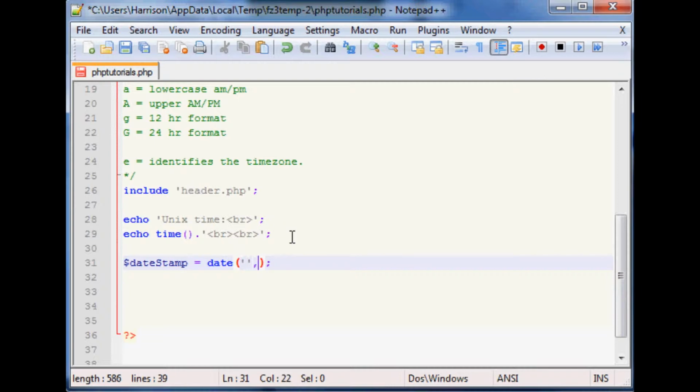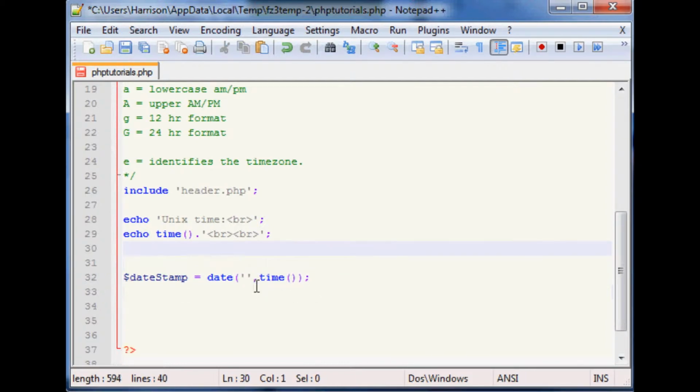The next parameter is what you want to apply that to. Say you had a variable Unix time that equals time, then you would throw Unix time in here. But for this, we're just going to throw in time here.